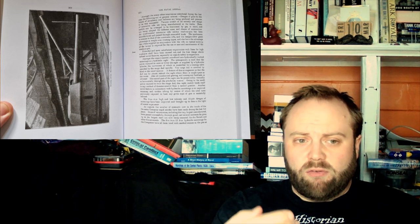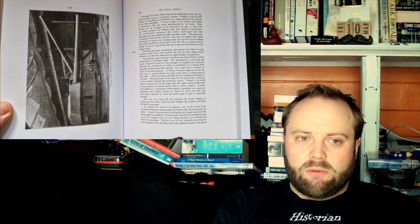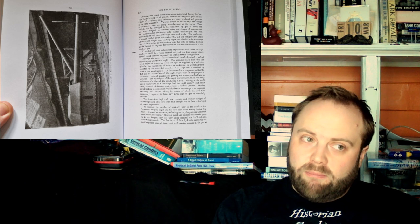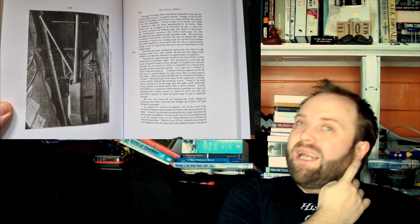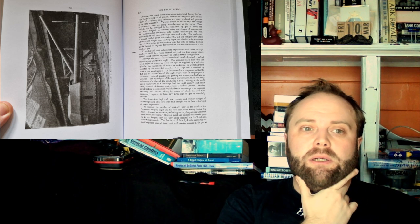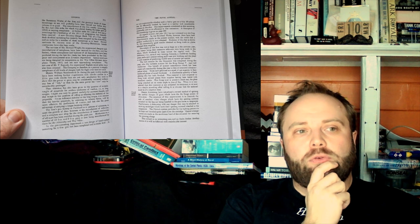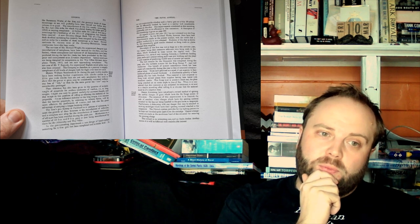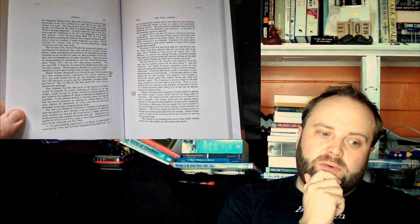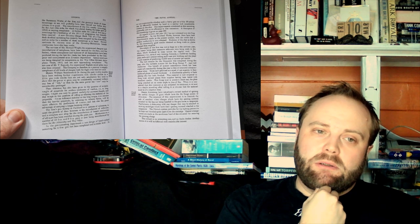Everyone knows the testing for the British shells, and therefore, to an extent, the British armour, was not up to scratch. British armour becomes one of the most heavily tested things in the world, and this is very quickly how it takes place. It actually is a process which starts off with the Orion class. One of the things that's interesting is that whilst Jellicoe is not able to reform the testing of shells and guns, he is able to reform the testing of armour. And so from the Orion class onwards, the armour on British battleships gets a lot better, as well as thicker.